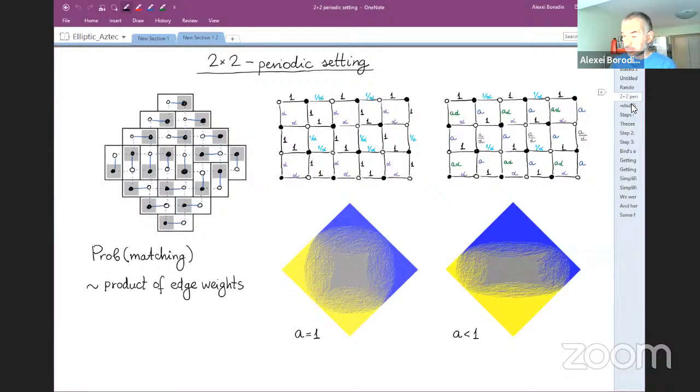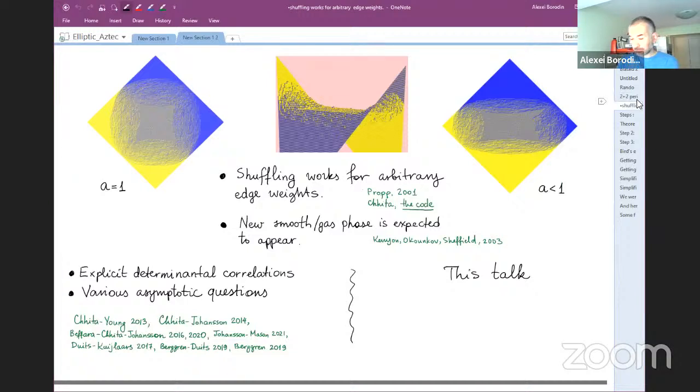And to a point, it does. So what does look similar? First of all, both pictures exhibit this new phase. And if one goes into the three-dimensional representation of the picture, then this new phase will show itself as a region, a facet. There is still the shuffling algorithm that allows one to produce pictures for both cases. And then there is a very nice work going back 20 years ago by Kenyon, Okounkov, and Sheffield that describes what kind of local limits one could expect from tilings of domains with this particular type of weights on the edges.